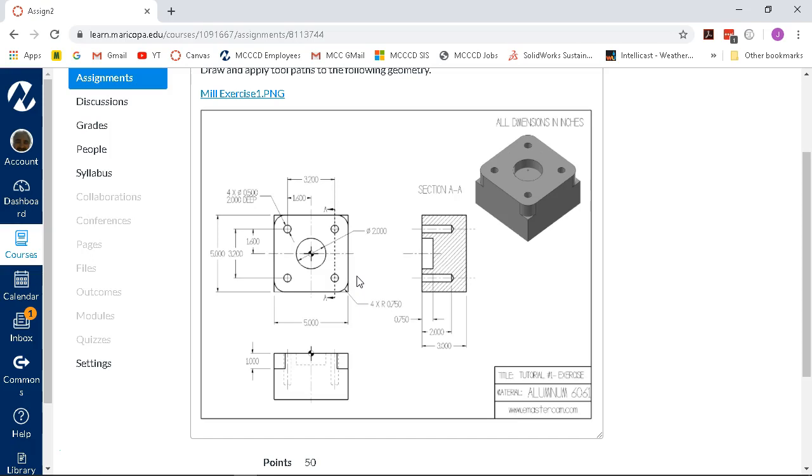All right, so again, going through that process, going through your thought process, making decisions, knowing what tooling you have in the shop and what combinations are going to give you the best, quickest results. If I'm making 10 of these, I'm less concerned about finding those minutes and seconds. I got to get these done. If I'm going up to 100, I'm a little more concerned. 1,000, I'm a lot more concerned.